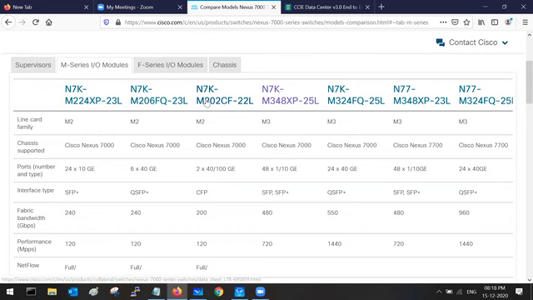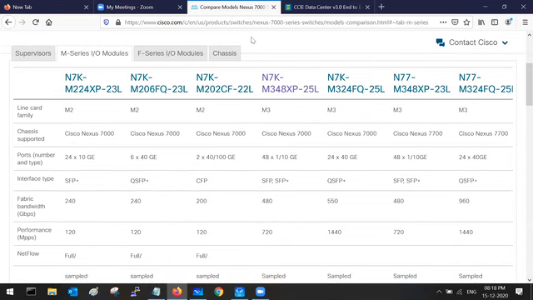This option, we have it in 7K, 9K because of the modularity, right? I think it's not about 9K. This is just 7K we are talking about. Yeah, so on 9K, we don't have this concept of M and F. Okay, but this is because of the modularity, right? This is modular. That's right. Because it's a modular switch, we have options of using different modules on each slot. Okay, so we can customize, right? That's right. According to the requirement of the port density, port availability, and the bandwidth, we can accordingly choose the model of the line card.